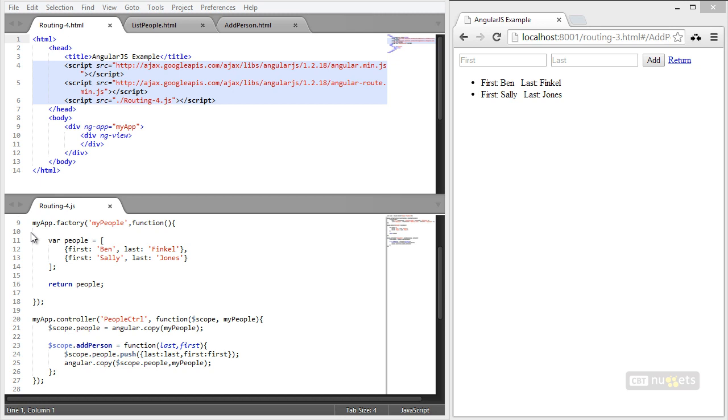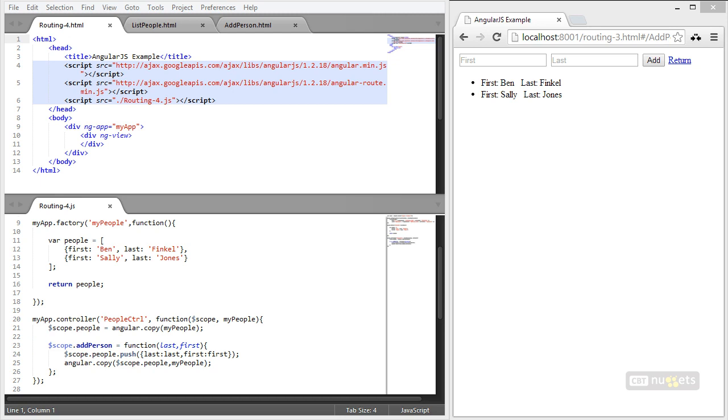So in order to make this work the way that I want it to, you can see what I've done is I've created a simple factory that just pumps out a people array. And that factory gets injected down here into my controller. Then all I do is I copy that array into the local scope. Pretty neat, right? It's pretty easy. Lastly, I simply copy my array back into that factory every time I add a new person. So what's happening here is the my people factory is actually the source of my array, my list of people, and the controller is only responsible for handling what's on screen at the time it's on the screen and simply logs or saves that array back into this factory.